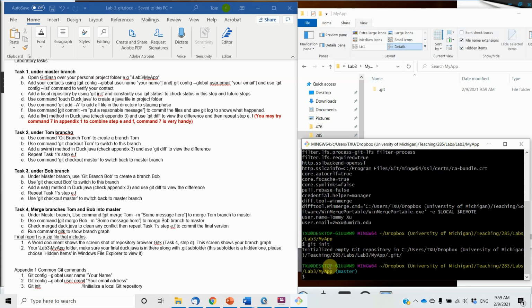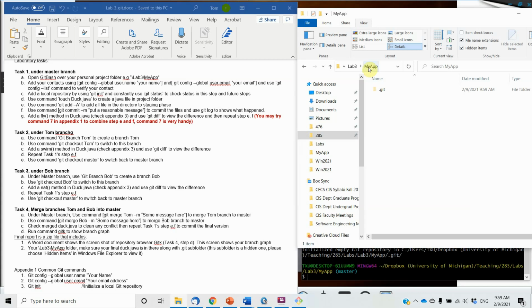As soon as you run this command, you will see in here my app folder has a .git hidden folder being created. In order to see this, you must let your browser view the hidden files, so that you can see this folder is created. Then you know your repository is created successfully.